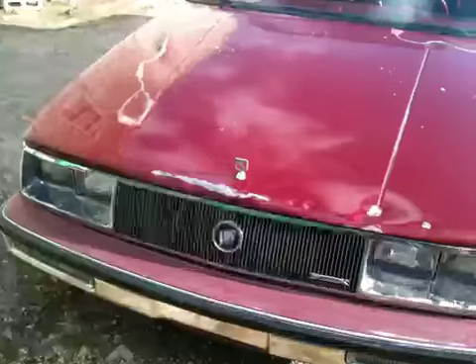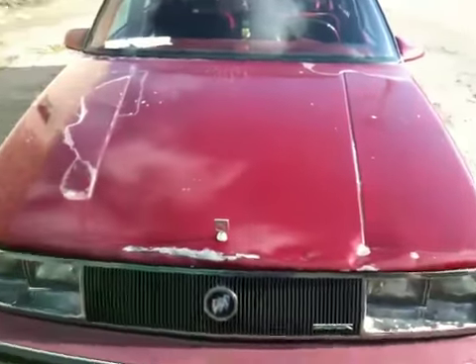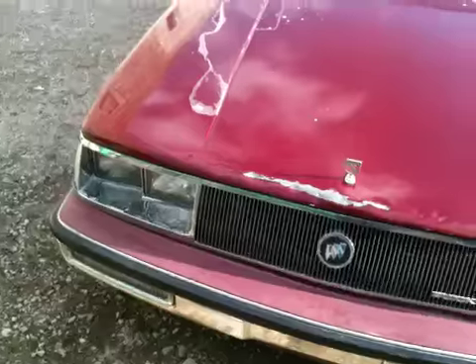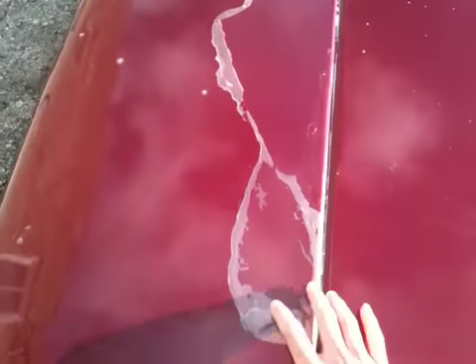I'll just start off over here. The first thing you guys will notice is the clear coat. There are two big patches of clear coat that came off during the winter. It was already like that but not this big. Unfortunately the snow and stuff got on it. I did have a car cover over it but it wasn't enough to cover it over the hood, and unfortunately it still peeled it off a little bit more. As you can see, this was last year's and this is this year's.